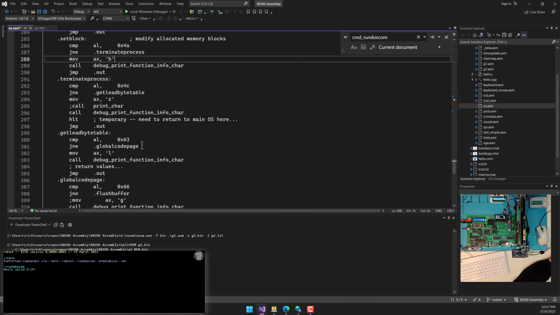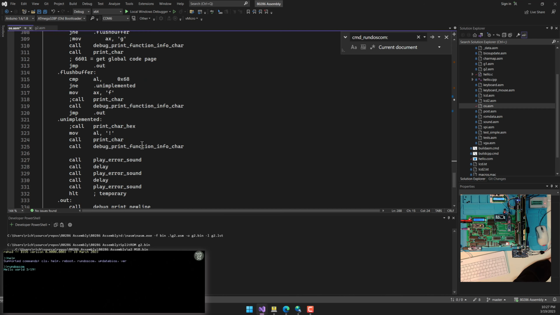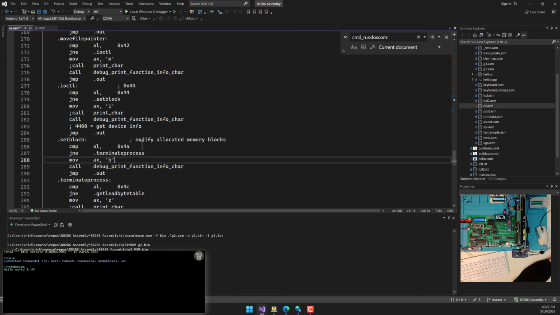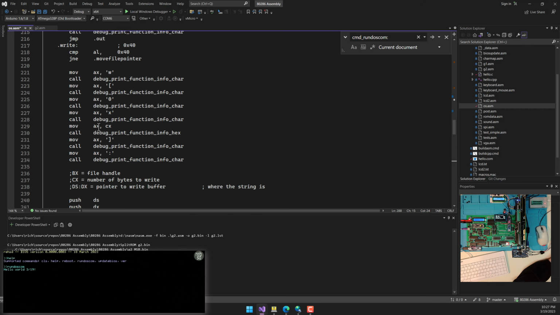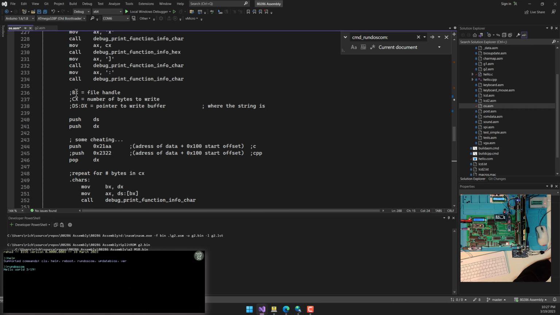And this is a spot where I'm cheating a little bit because I haven't gotten all the work done yet. But when I go to do a write, I get down here and there should be a file handle, and I'm actually not opening files or properly doing any of the handle stuff yet. And then CX should be how many bytes, and that's coming through with the correct number of 15. And then it's supposed to have a pointer to where the actual buffer is that contains the data. And for now, I'm not using that.